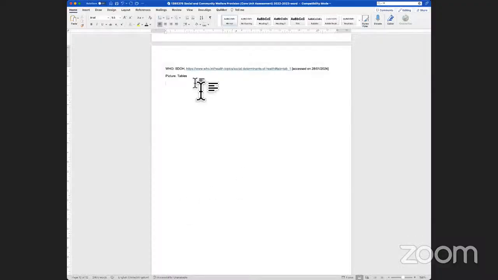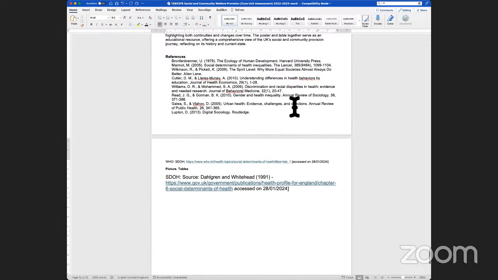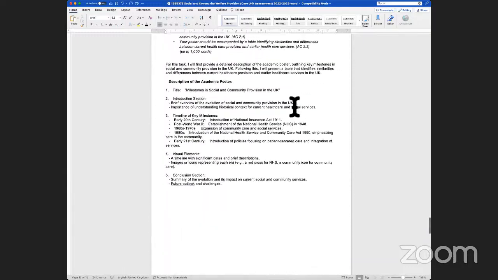So what I would do is also put the source here, which is STOH, and that is the source that I've taken from the .gov website. I'm going to put that source in as well, with "accessed on", which means today's date. I've looked at this image and taken it today, although it was published in 1991, and that is something I'm including as a reference towards the end of the document.